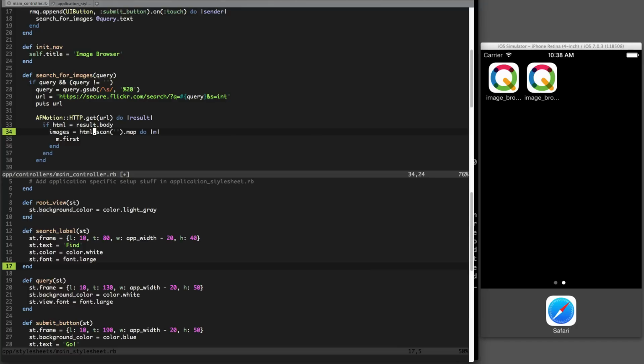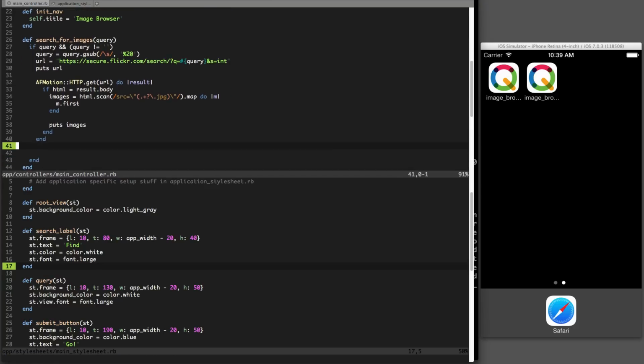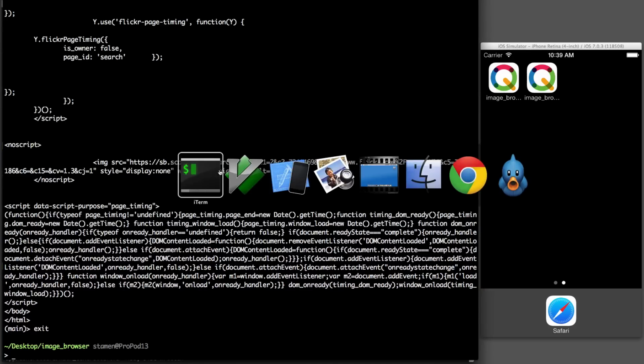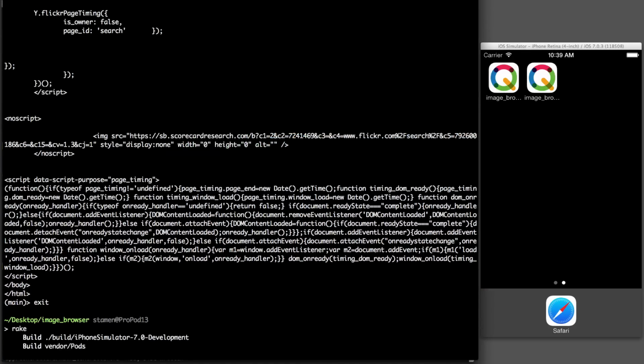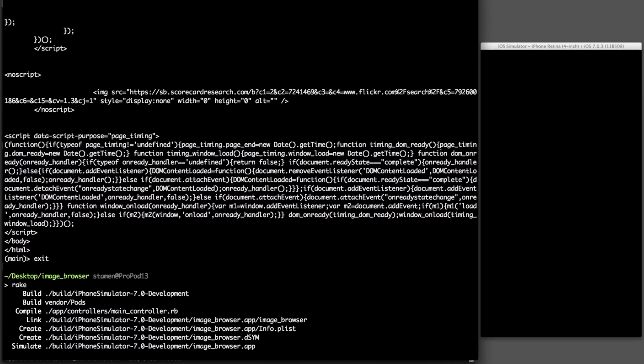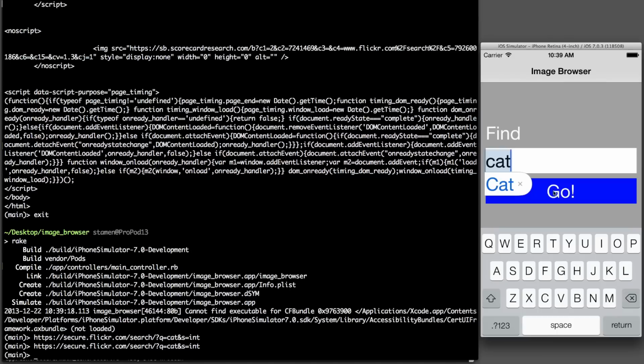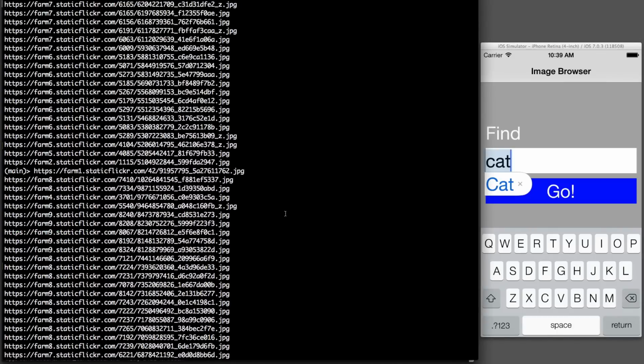Okay, so let's grab our images. And what we're going to do is scan the HTML. And we're just going to look for JPEG files anywhere where there's a source, because I don't want just whatever JPEG files are in the HTML. I want to look for anything it's linking to, so we get the bigger images. So we're going to look in source, and then grab any file that's a JPEG. And the regex is simply looking for anything in source with JPEG, more than one character. Okay, and then it's going to map that, and it's going to return the first of that match, which should give us a nice array of all the JPEG files that any link is linking to in the HTML. Pretty basic little parser there. So awesome, those look good. Static Flickr, yada yada yada.